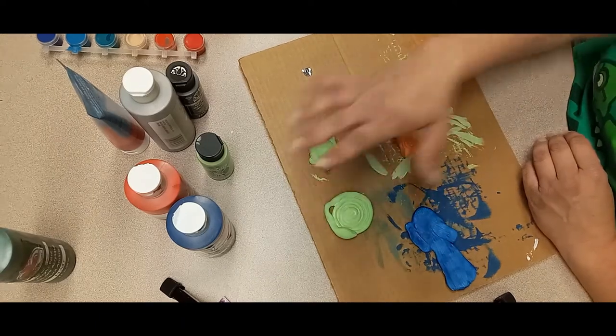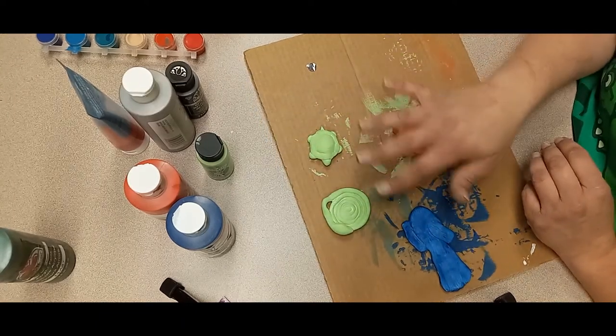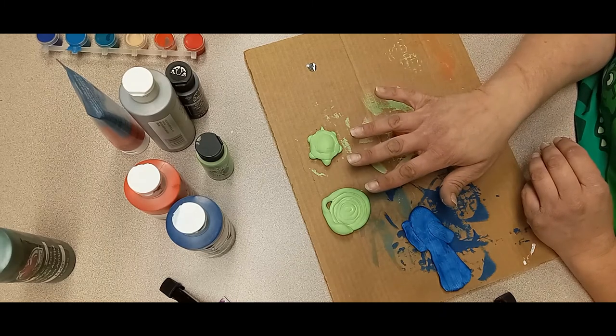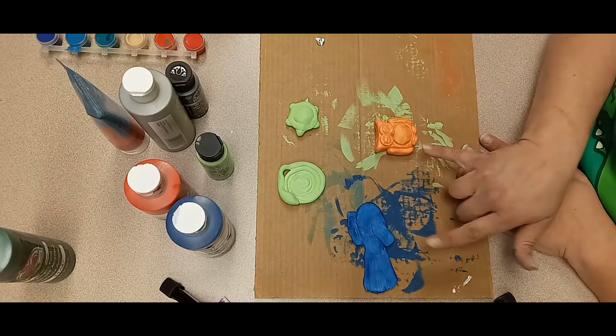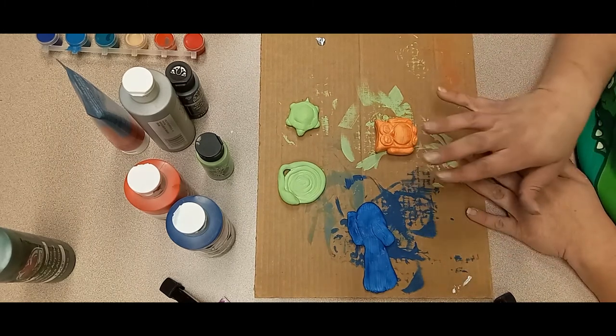And what I'm gonna do with them next is once they've dried, I'll probably let them dry for about 30 minutes to an hour before I add detail onto them. And I'm gonna let these guys dry for about 30 minutes before I put a second coat.